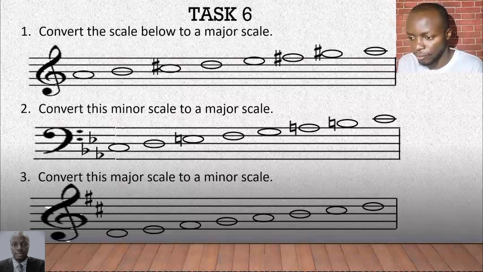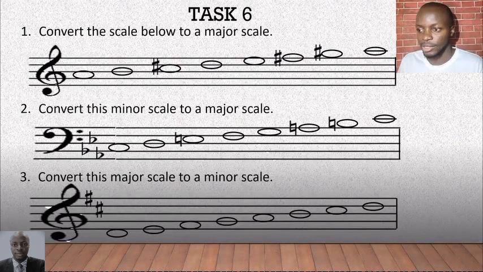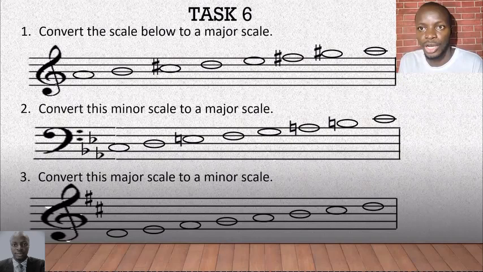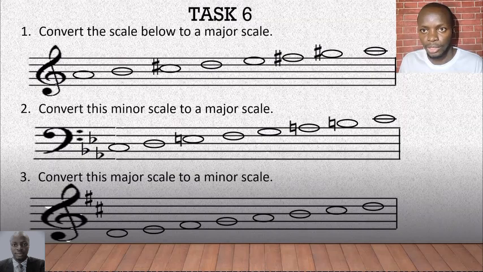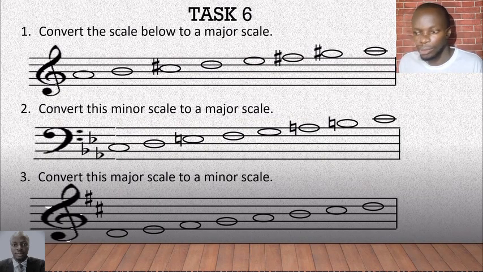The next question says, convert this major scale into a minor scale. This is the D major scale, right? So you identify it as the D major scale, and you want to convert it to the D minor scale. Of course, you use accidentals. That's, you want to remove the sharps and put the right accidentals. D minor doesn't have sharps, but it has 1 flat, being the relative minor to F major, and F major has 1 flat on B. So this is what you do. First of all, remove the sharp signs by putting a natural sign on F and C. The next step is to add the flat on B.